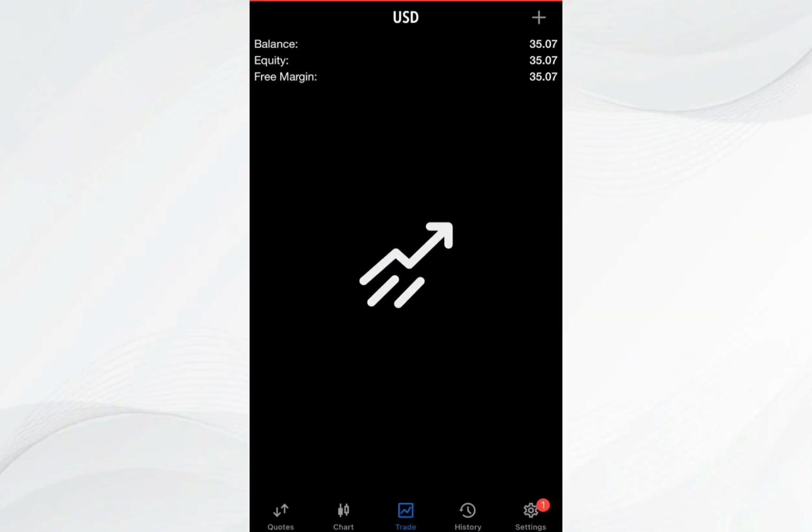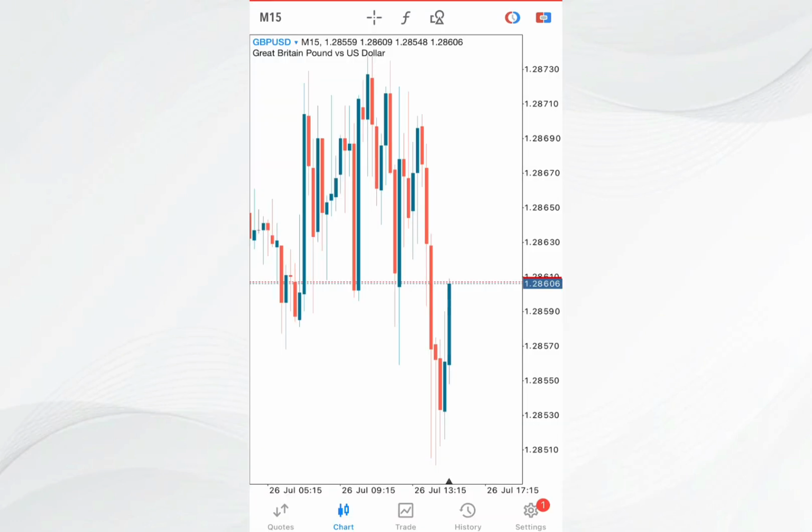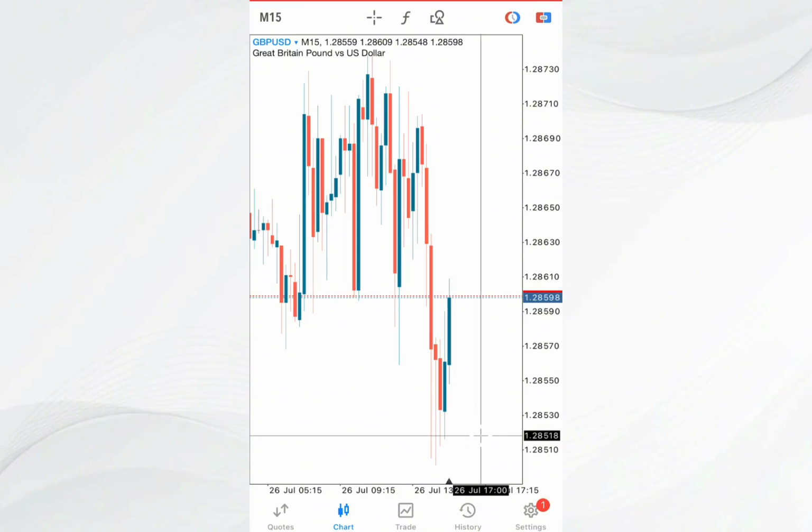How do you put your buy limit? So you look at the current market. A buy limit order is an order you place below the current market price. So for example, right now the market is already going up. So what you did was that you just come here, your order should be somewhere around this place. So you are expecting price to get to this point and then start going to the upside. You expected price to come to this point before it starts going up, and right now it's going up.